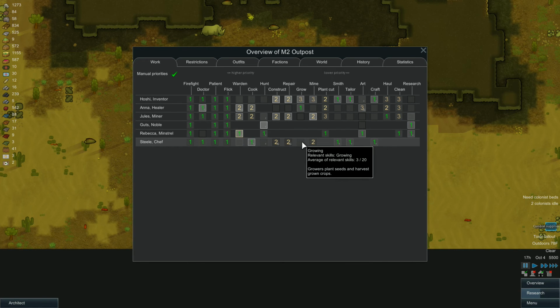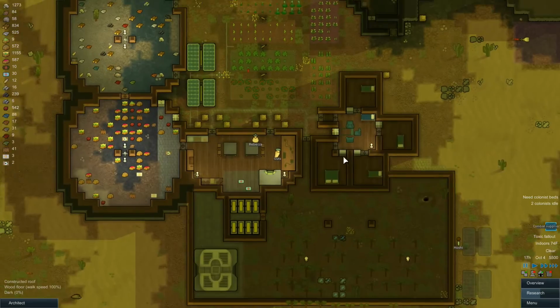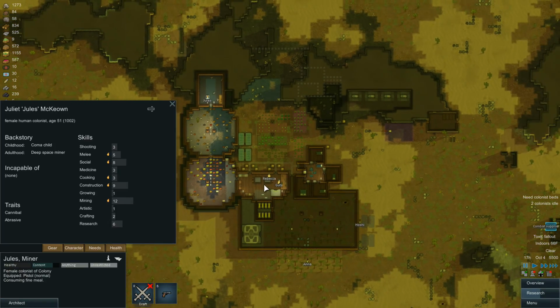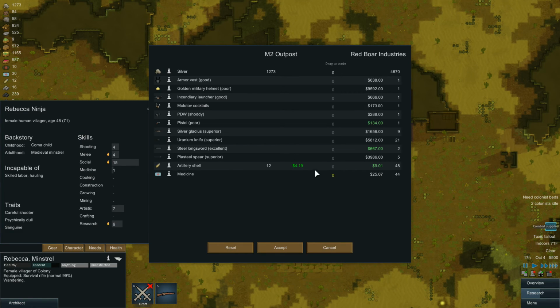We'll do a mining of 2, growing of 3, and a warden of 4. We'll try that out. And we have this combats player that I think I forgot about a few times. Jules, Rebecca. There's Rebecca. Give these guys a call. We can sell our arty shells, which I'm not interested in doing.